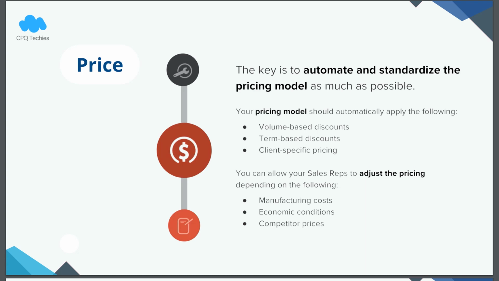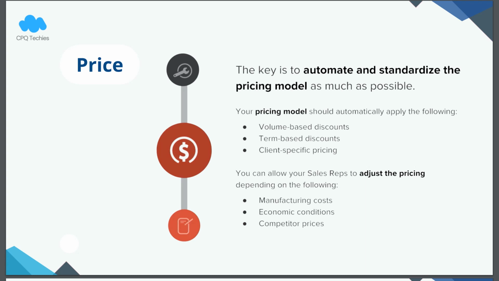If it is straightforward pricing, we have the standard price book, where we can add the products and give a default price to each and every product, right?